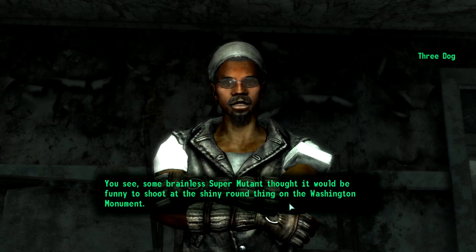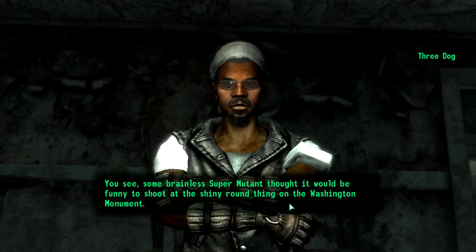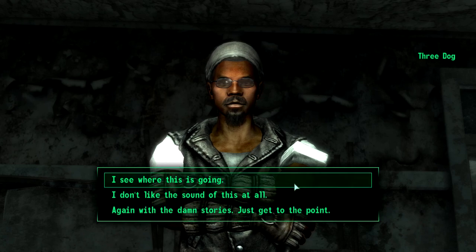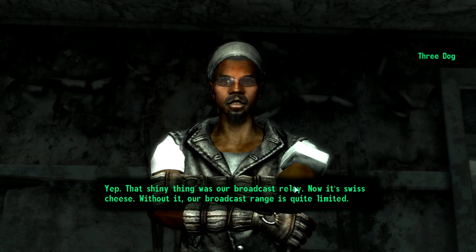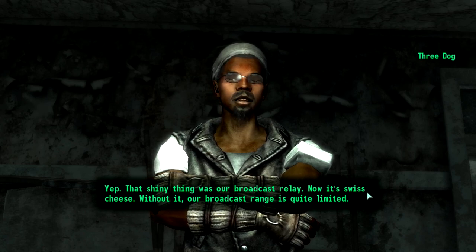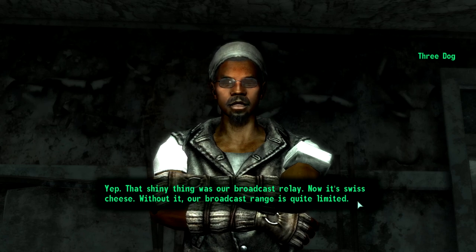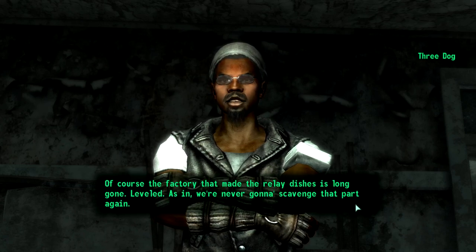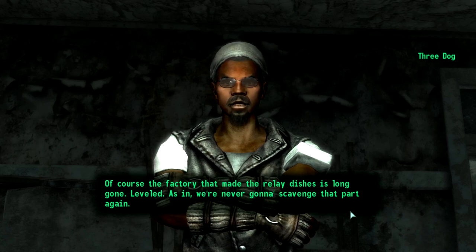You see, some brainless super mutant thought it would be funny to shoot at the shiny round thing on the Washington Monument. Yep, that shiny thing was our broadcast relay. Now it's Swiss cheese. Without it, our broadcast range is quite limited. Of course, the factory that made the relay dishes is long gone, leveled. As in, we're never gonna scavenge that part again.